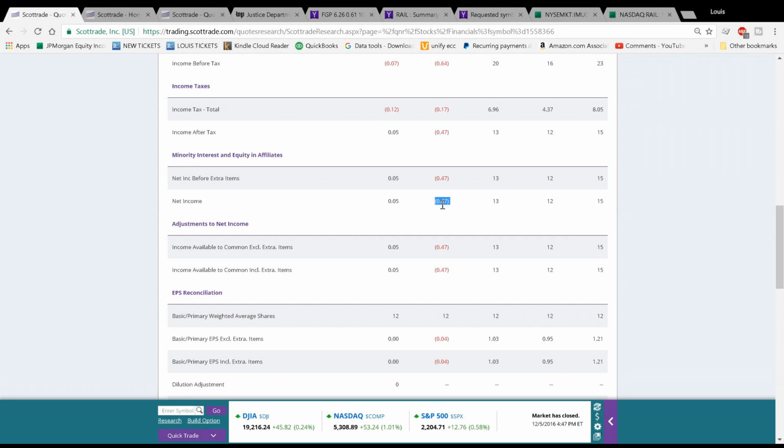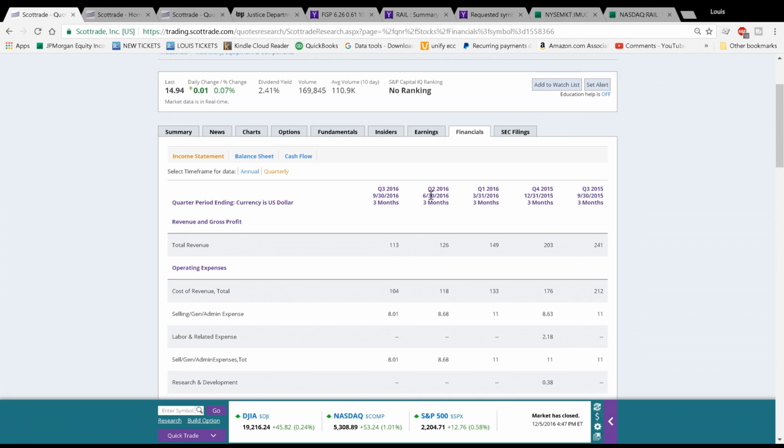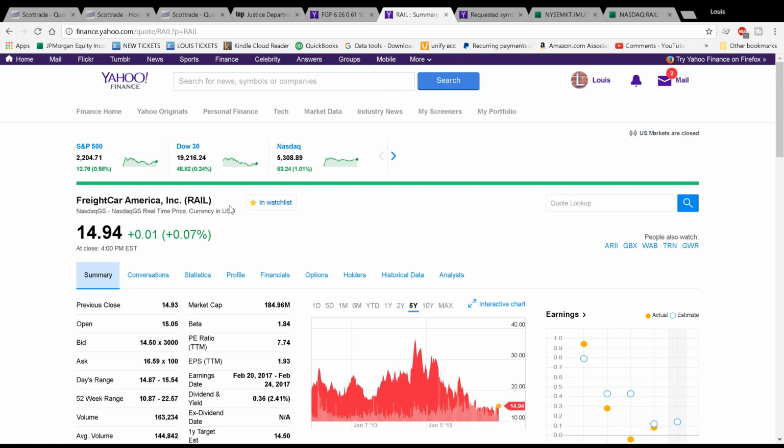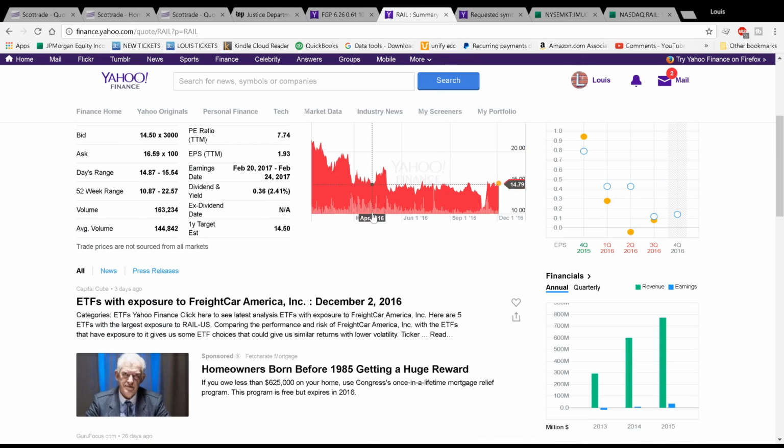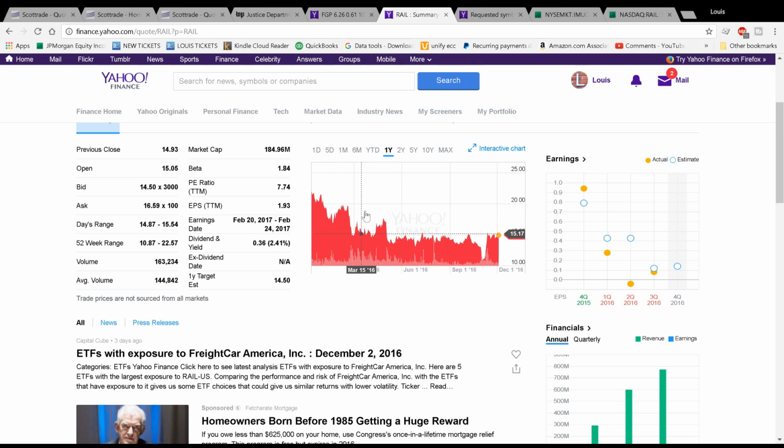Okay, so they had a bad quarter. Recently they actually had 2 bad quarters, one earlier in the year and one in the middle of the year. So let's take a look at what the stock price did during that time over the past year. As you can see, the stock reflects that they had 2 bad quarters. We were at $21 at the end of last year, and as the 2 bad quarters came on, we went to 17 bucks, then all the way down to 13, and around election time, it went down to $11, and now it bounced back up.